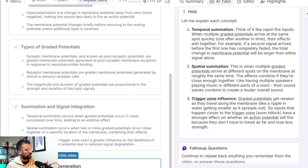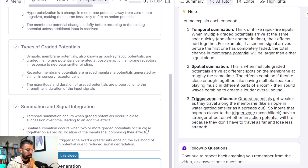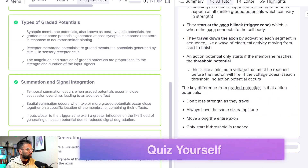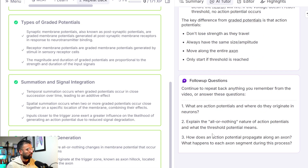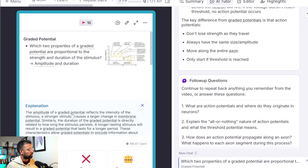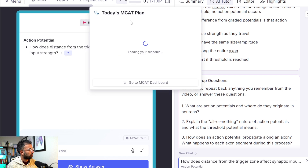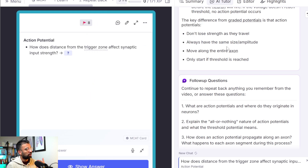After watching the video you get a feedback section — a high-yield summary and review. It's going to ask you things like: can you figure out the types of graded potential? Can you figure out how an action potential is generated? You can try to reteach yourself out loud after watching, then have RemNote reveal the steps. The AI tutor is always on the side so you can ask it to explain things better. Then you go to the flashcard module — step three — where you can type your answers, speak them, or quiz yourself by showing answers with images. You mark each card as forgot or remembered, and they get added to your study schedule.